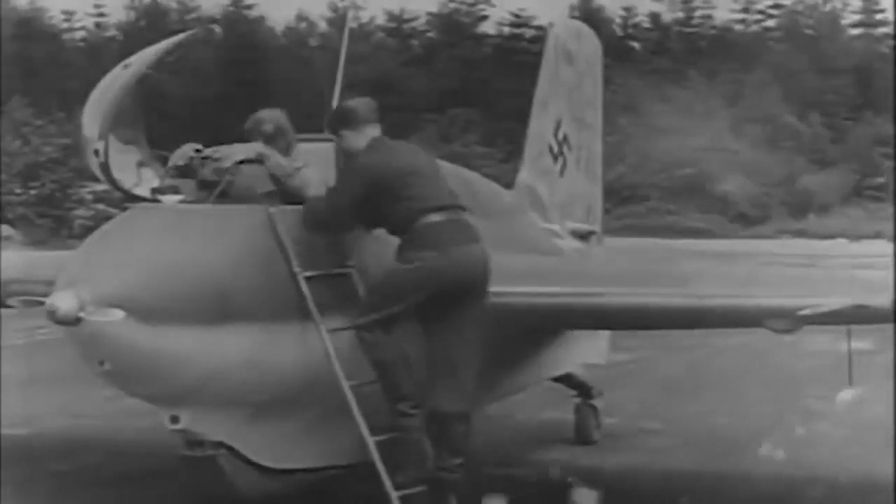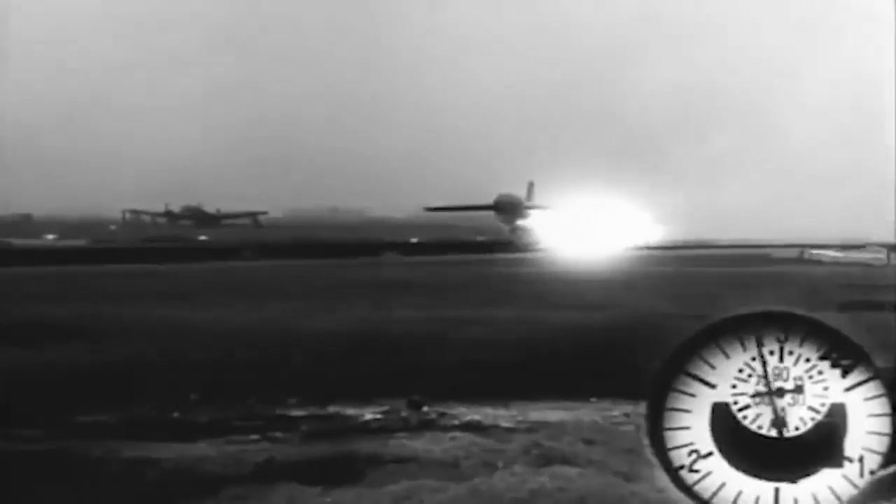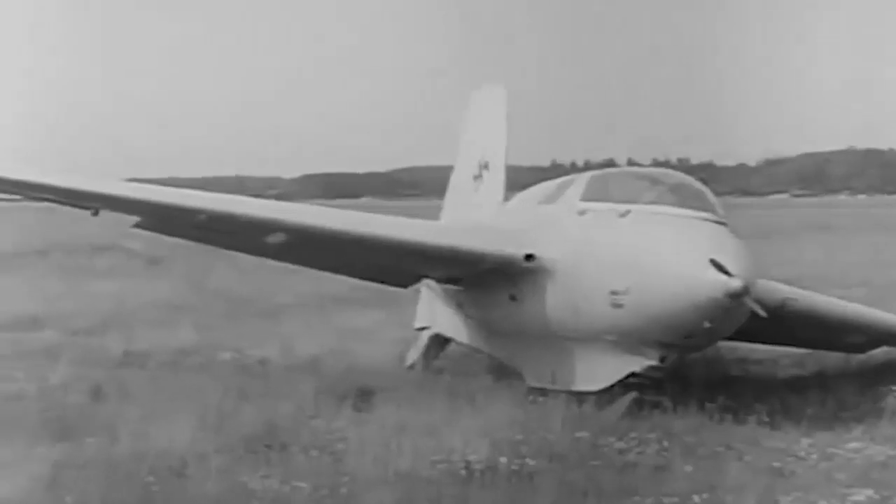The first rocket-fueled ME-163 flight test in 1942 highlighted the risk of the C-stuff and T-stuff propulsion combination. When the engine was started, vacuum zones developed in the liquid, resulting in catastrophic explosions. Landing the Comet was also problematic, with multiple pilots sustaining back injuries as a result of jettisoned take-off wheels and expanding skid failures. Landings were made at high speed and without power, necessitating cautious piloting. Because of the unpredictable fuel, ME-163 pilots had to become specialists at dead-stick landings.